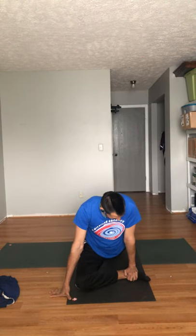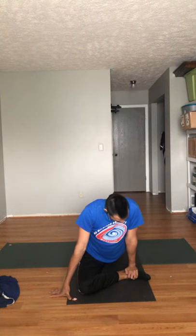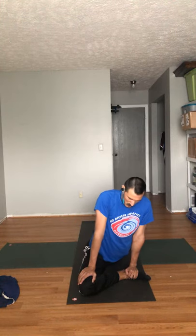Oh. I think I gotta order some more socks. I keep finding more holes in these darn things because my doggy likes my socks. Ooh, this side's tight. Ouch.